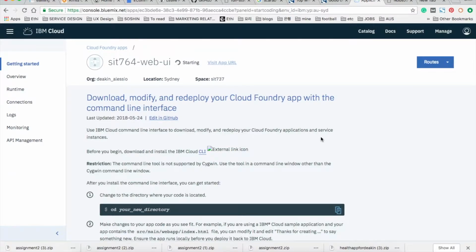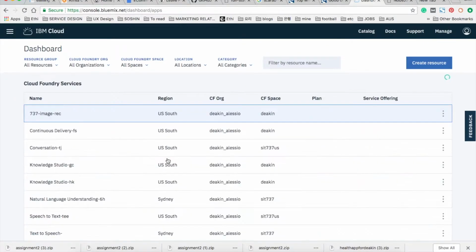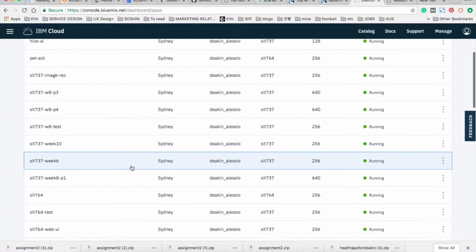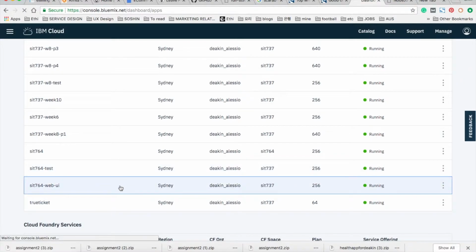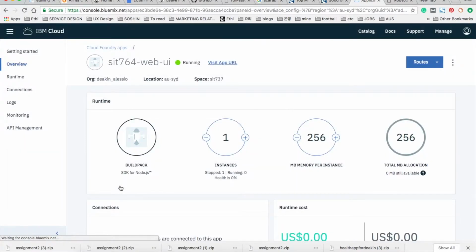So I'm doing everything in real time here. I'm not skipping and I'm not cutting. I'm just going to go with the flow. So my dashboard is basically just an overview of all my applications running. This is actually my IBM account here at school using my staff account. Nothing special, but I can run a lot of applications, so they give us quite a lot of space.